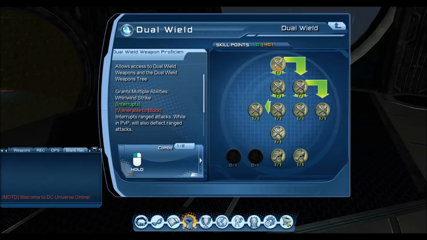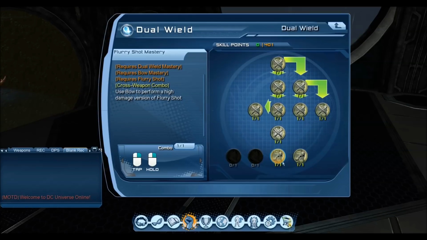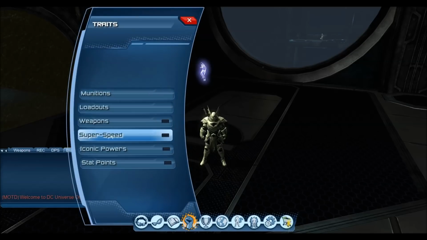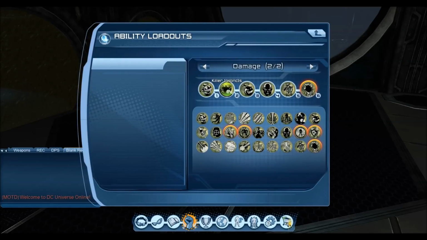Weapons obviously standard as well. Max dual wield, and then take Flurry Shot, and might as well take Expulsion Shot if you have to range AoE anyway. So in terms of loadouts for this, once again, if you're super speed, you want to do tornado pull, clip with killer instincts, and then have phase dodge as well. So you can do all three of those powers and then just go up and have a shield or something to go back into it.